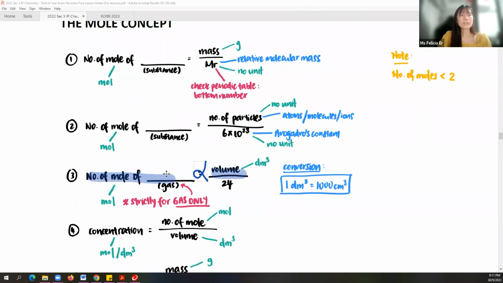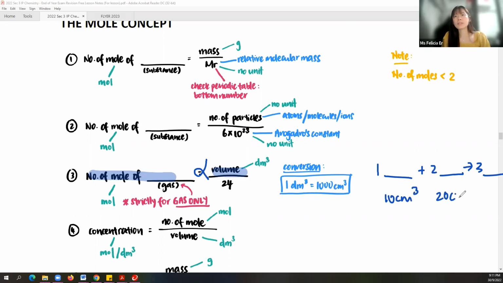Okay? So if the question gives you in volume, for the balanced equation, if the number in front is 1, they say 10 cm³. Then maybe another substance, the number in front, like you write a chemical equation, 1 plus 2 something, you get 3 something, for example. So if 1 is 10 cm³, you can safely say that 2 means 20 cm³ and 3 is 30 cm³, because they are directly proportional. But for mass, cannot. If the question says this one, for example, maybe, okay, I use a real equation, easier to understand.